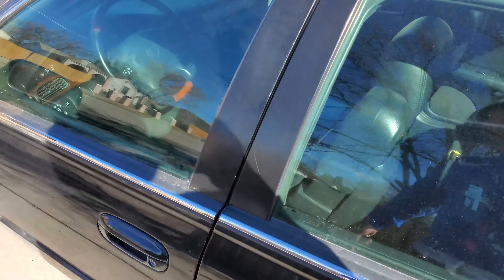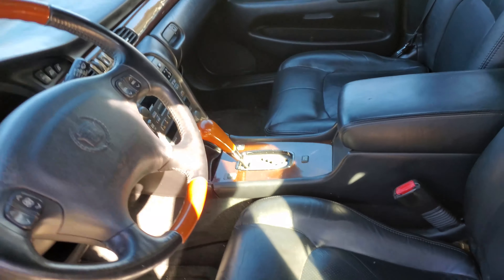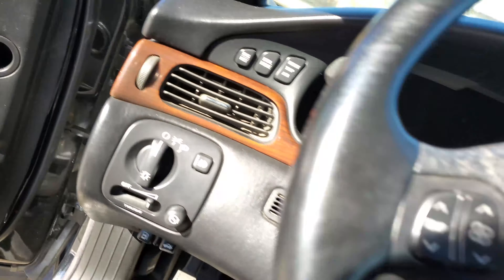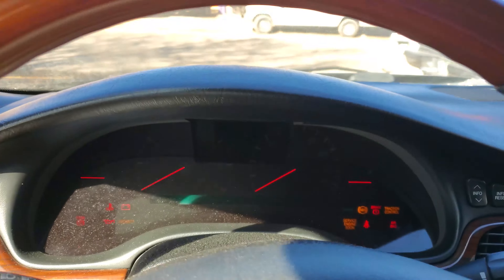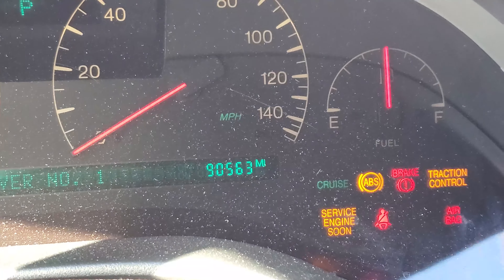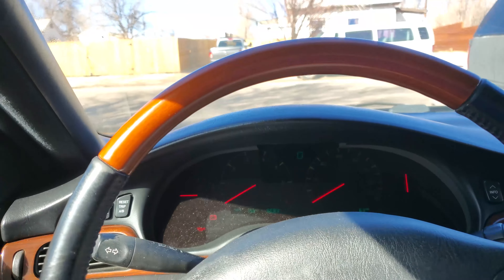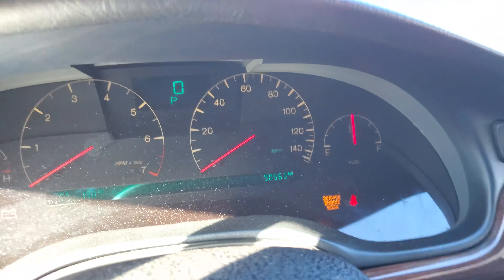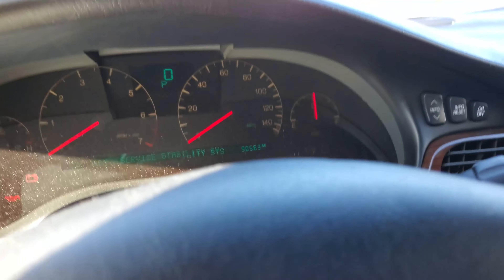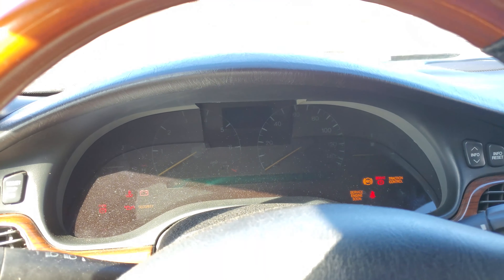The interior is actually not horrible. The seat's not even ripped - it's just cracked but it's not a big deal. It could use a quick little cleanup but it's not looking too bad. And the best part: the odometer shows 90,000 miles for a 99 Seville. When you have a driving car that doesn't look completely horrible, I think you've already won. And then you tack this on and you really do have something special.